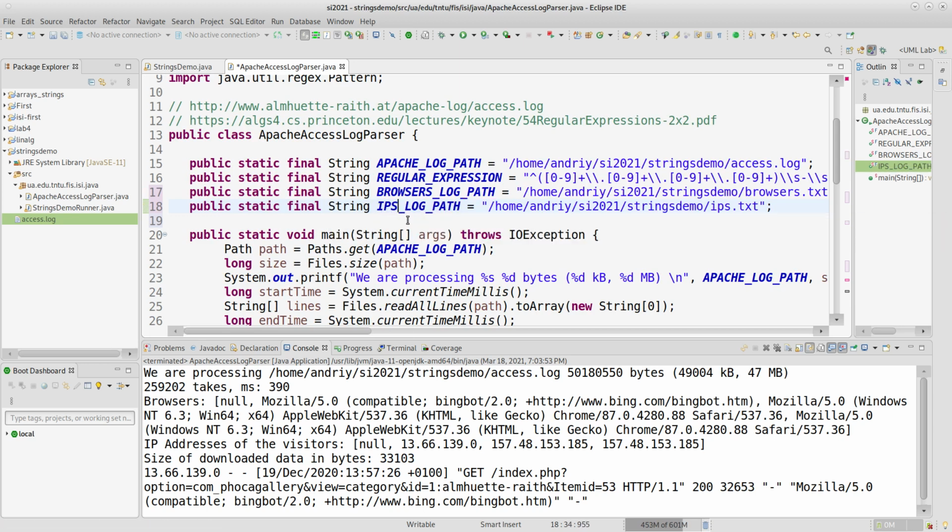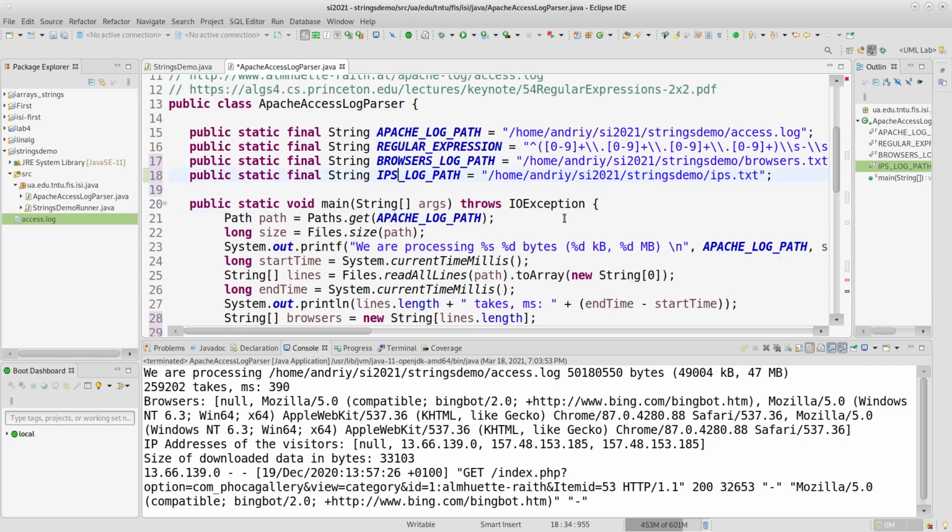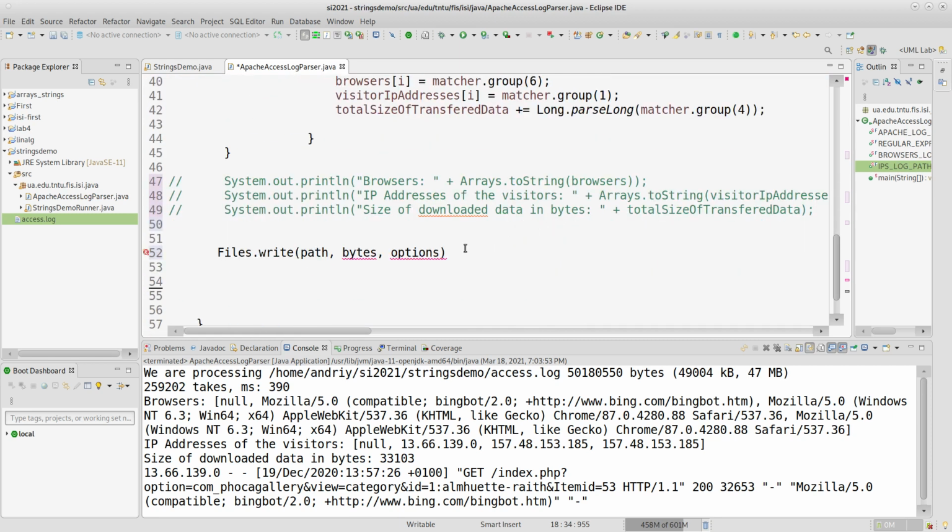And then size will not be saved, we don't need it at all. We print it on a screen. It will be more interesting.